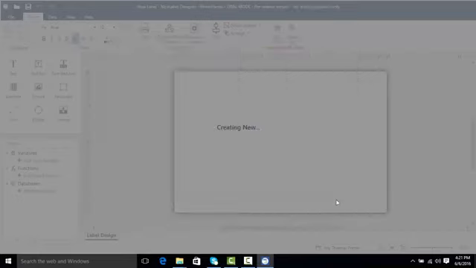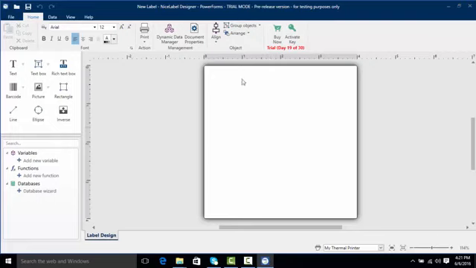Now here we have a lot of options in NiceLabel. You can see here that it looks very familiar to Microsoft Word, meaning we have a ribbon, which is also like Microsoft Word contextual, meaning depending on what we put on the label and what we highlight, the ribbon is going to change with different options.